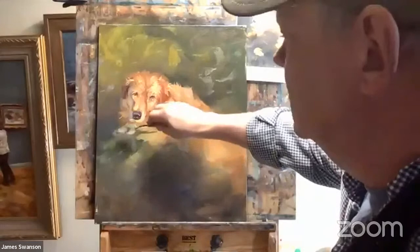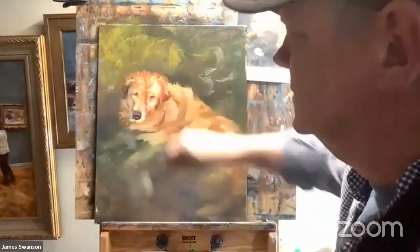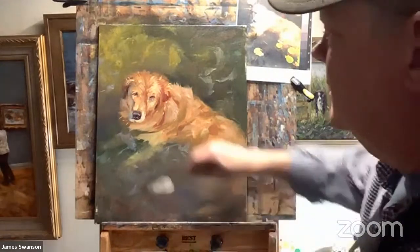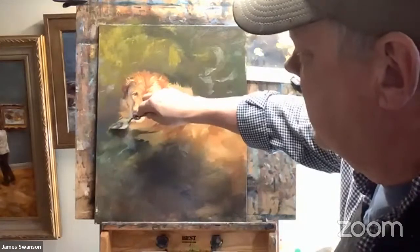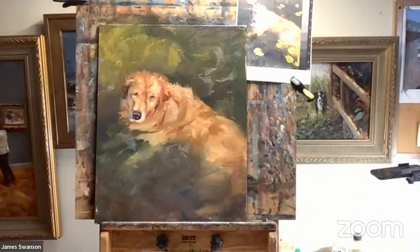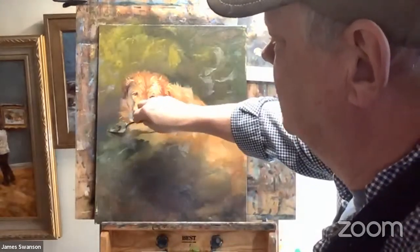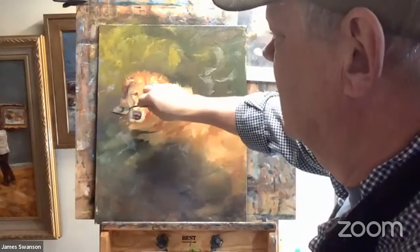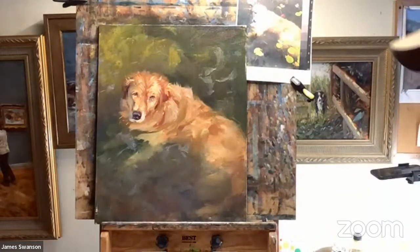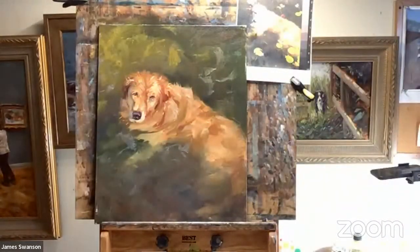There's a nice thing. If you can get this in here, this is a lily pad he has trapped underneath his leg here a little bit, laying on right in here. So I'm just gonna place that in. It should be a little greener. Just don't have the exact color for it yet. Then there's one right behind him, just floating up. Just start that, and then I'll get the green right.